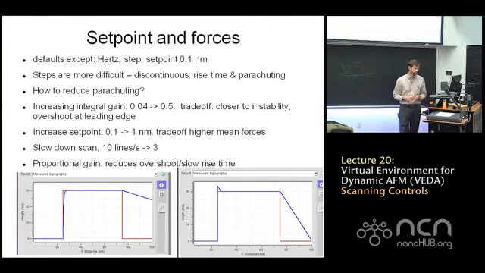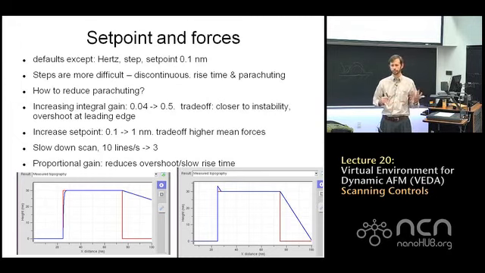We could slow down the scan, which gives the controller more time to respond, but of course means you have to wait longer for your image. And you can also increase proportional gain. So a proportional gain is going to reduce the overshoot and rise time. It will help you at this edge of the step without negatively impacting that side.